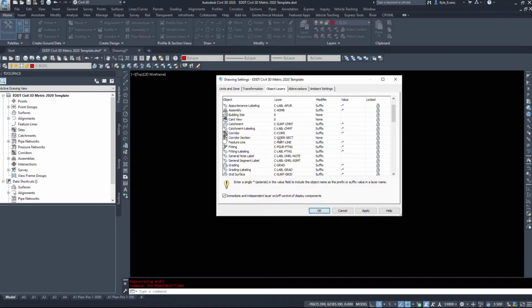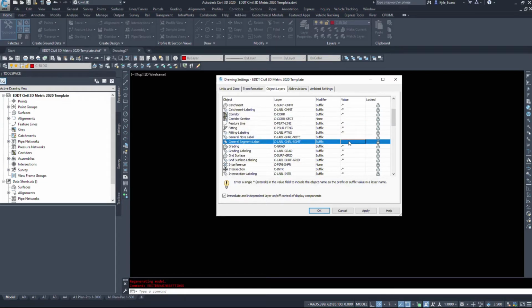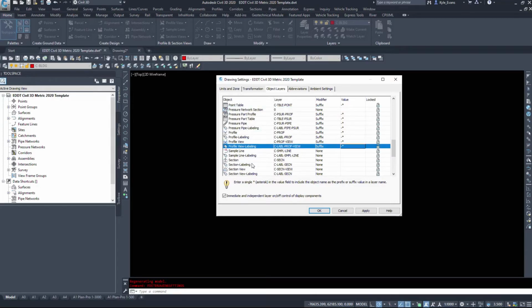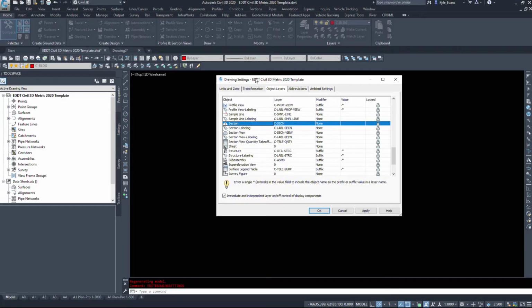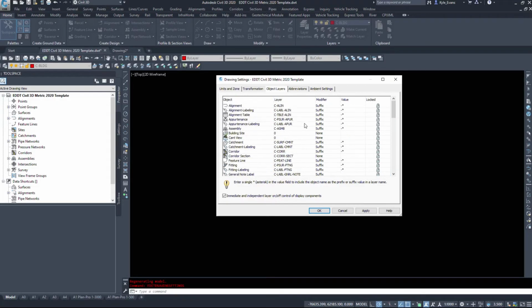And I haven't done everything in here. I've been very selective about adding suffixes to specific items. Especially under section views. When I make sections, I don't want every section to be on its own separate layer. If we make 300 sections, we're getting 300 layers just for the sections. Then we're getting another 300 layers for the labels. So again, practice, play around with what you want. Be picky on which ones you add suffixes to and which ones you don't. But we can come in here and set up these layers.